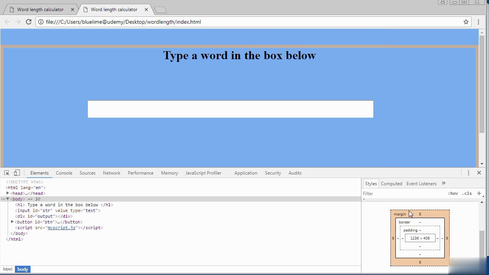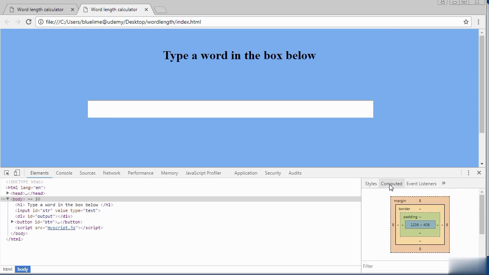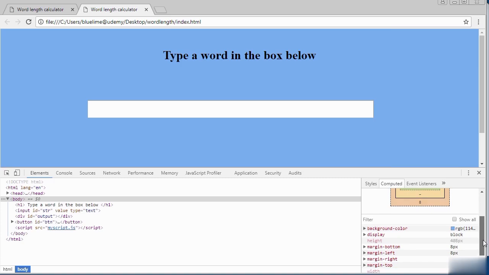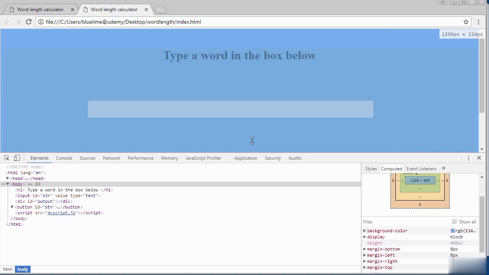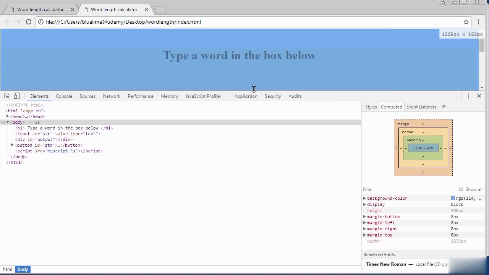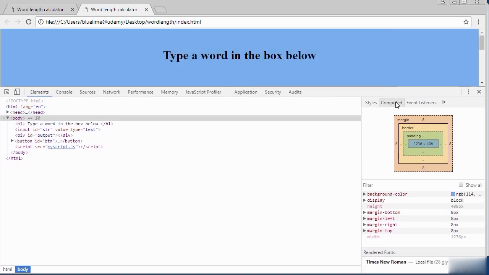Within the DevTools, you can examine and also edit the content of the current element's box model parameters. You can do that using the computed pane. You click on the computed pane, and if I scroll down, you can see all the values. I'm just going to resize this window, move that up a bit so you can see more of the box model. So within the computed pane, you can see all the values of the box model, and they are actually editable.